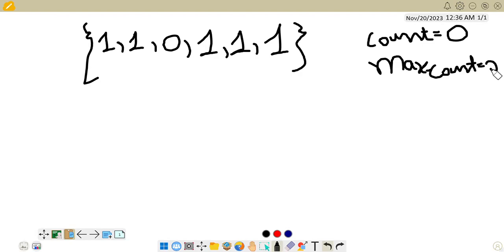We are going to use count to save the count of ones, and we are going to traverse the array from the first element.